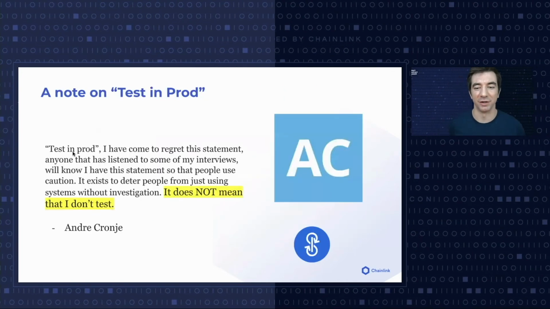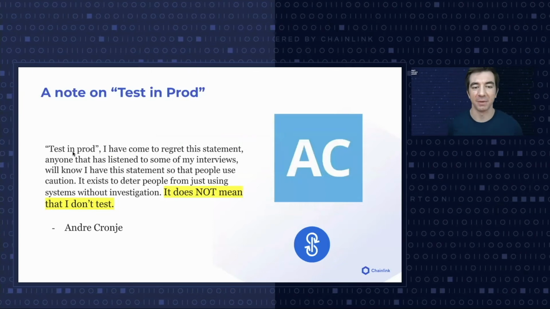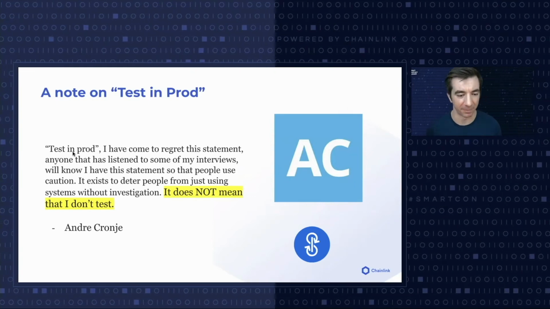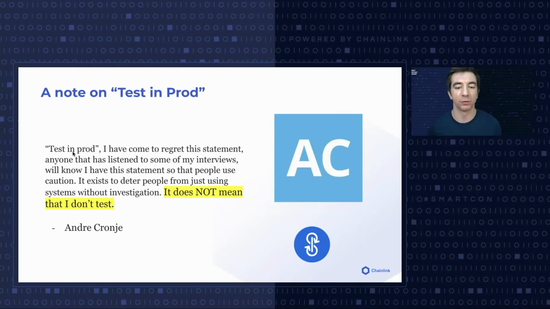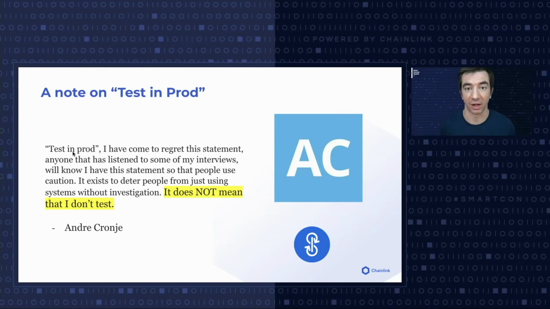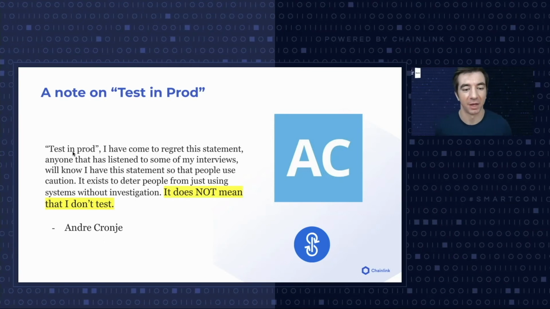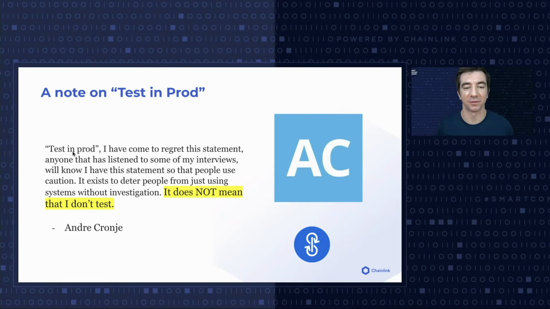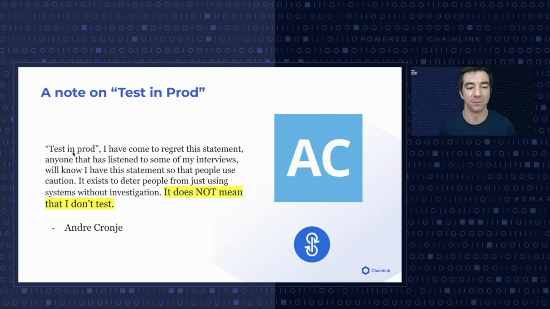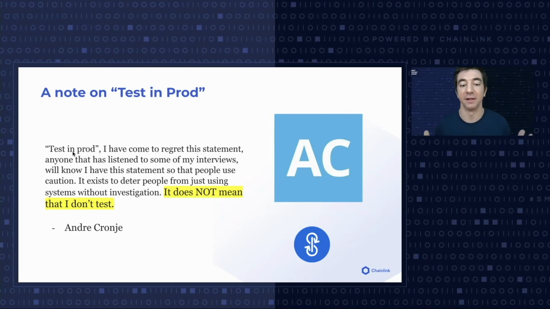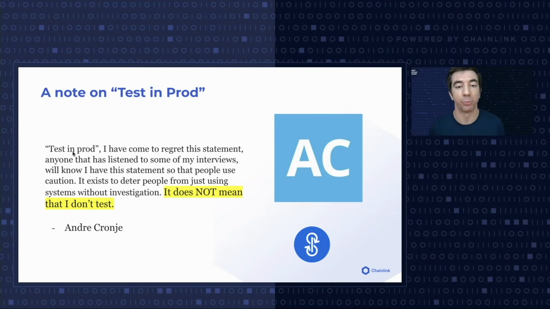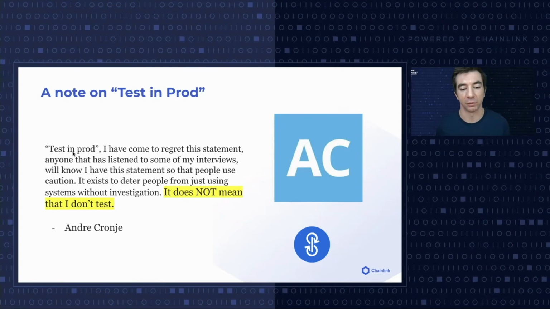And a little bit of a note, especially on this, there's kind of a meme in the industry about saying like test and prod, like, oh, I test and prod, I don't test and prod. All of the serious professional applications write these tests and they work on these development chains. They don't just send it to mainnet, right? It's kind of been immortalized as this big meme, but even when people say test and prod, it's not intended to be saying, hey, I don't test, I don't work with the development chain. When they say that, they're really saying, hey, this is brand new stuff. This is a new industry, use at your own risk.